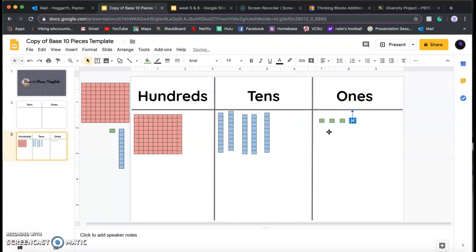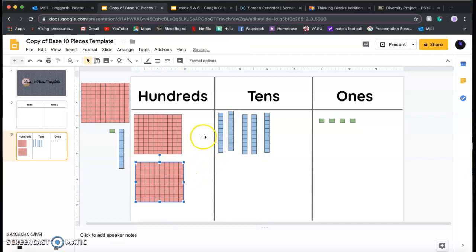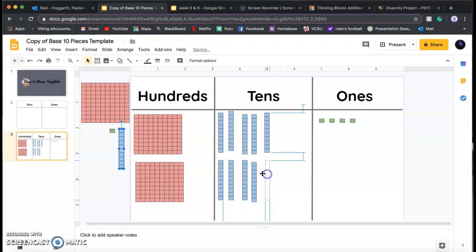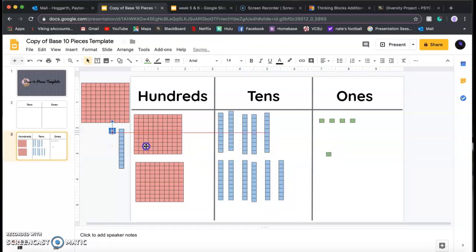Okay, now I have to add 162. So if you break it up, there's only 100, so you need 1 100, so now I have 200 right here. Then I need to add 60, so I'm just going to do a group of 5 again. Alright, so there's 60, and then 2. Now I have 154 and 162.